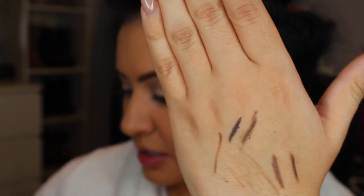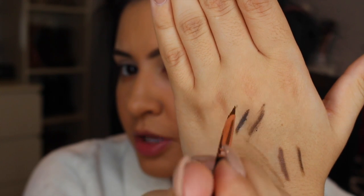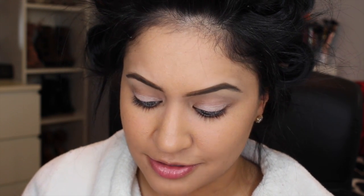That one will pack on a lot more color. And then the Zoeva one, which is my favorite, will give you a more precise line. So even though this one's so thin and you have to work with it a little bit more, I think it's a lot easier and a lot better, and the results are a lot better.